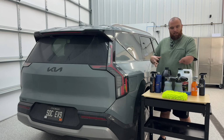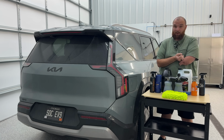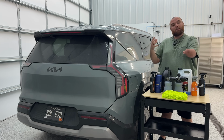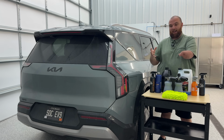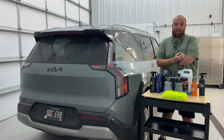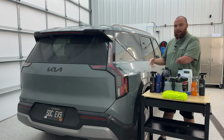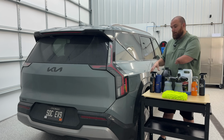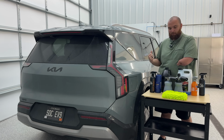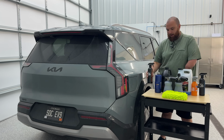So I haven't fully switched to this. I do still think there are use cases to use really crazy iron removers. If you have a track car, something like an Audi or Mercedes, sometimes it's important to use products like that. Other times, what I find myself using just to save on cost is something like Simple Green. Simple Green's an amazing cleaner, especially if you actually have your wheels coated. So once we get through the wheel and tire segment, cleaning all of those up, then we need to look at the front end of the vehicle using a product like Anti-Insect here from Posh Detailing.